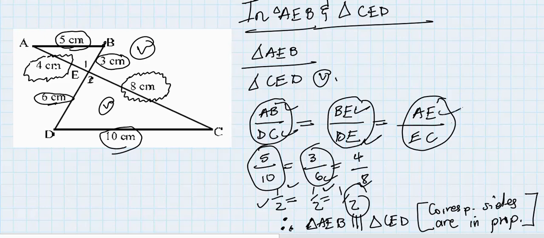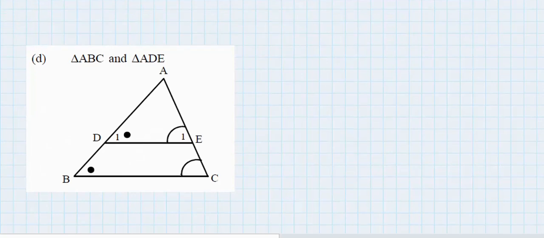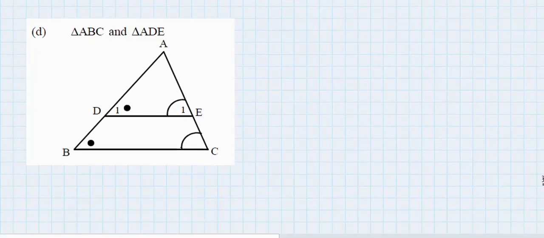So even though these sides are from different triangles, when I compare them together, the sides become in proportion because they give me the same values. You see that? That's how you prove the aspect of corresponding sides are in proportion in terms of similarity. Then the next one is the sweetest.